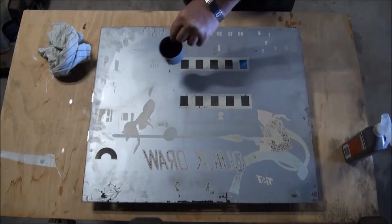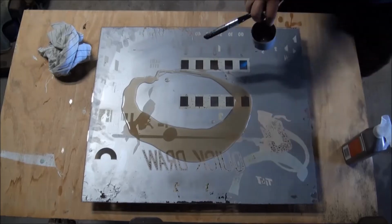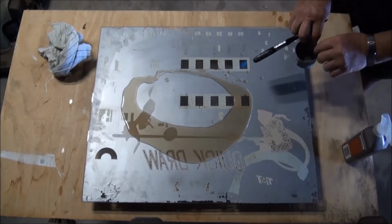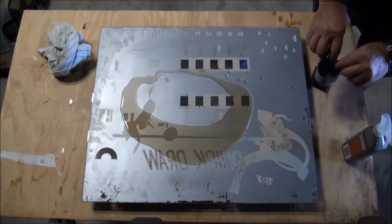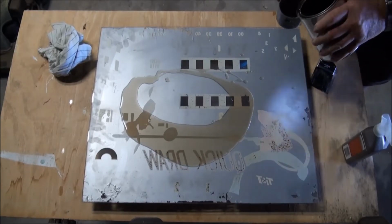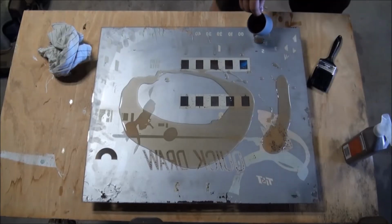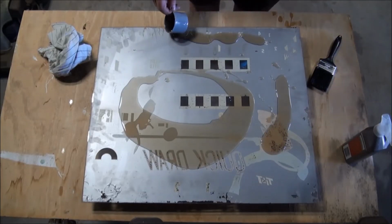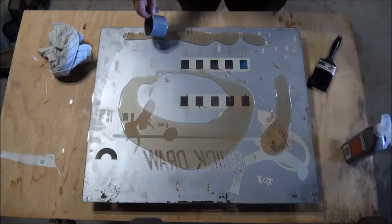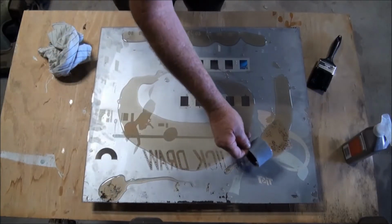Find my first cap. Now, it's a mid-sized glass, so I'm going to give it probably about two of these, maybe not quite. Now the trick here is with the bad areas, just pour this directly over the bad areas. That really is the best way to do it. And just leave it. It should spread out pretty well.